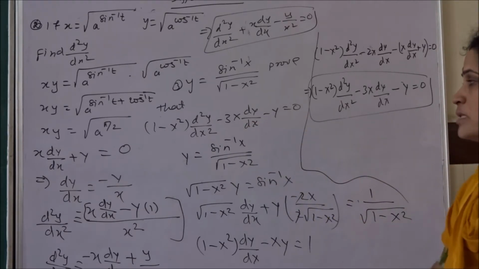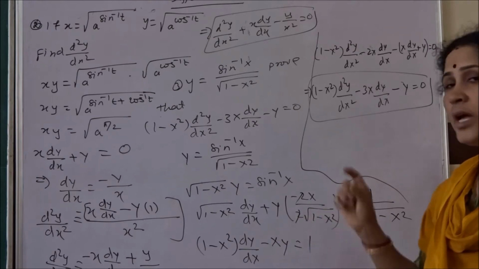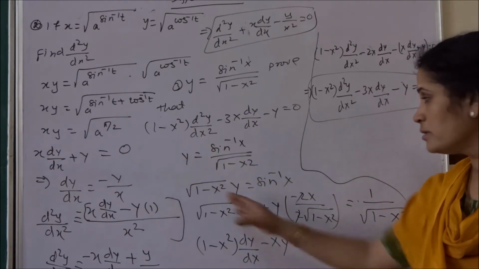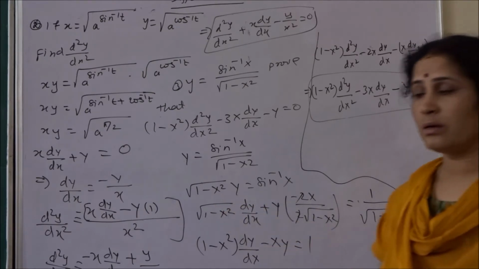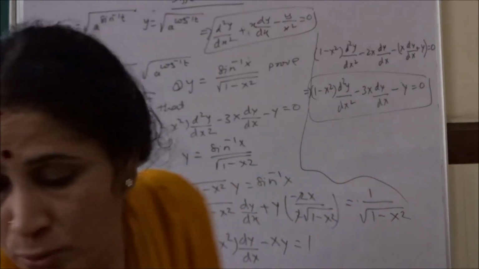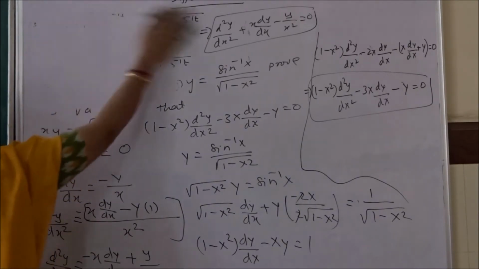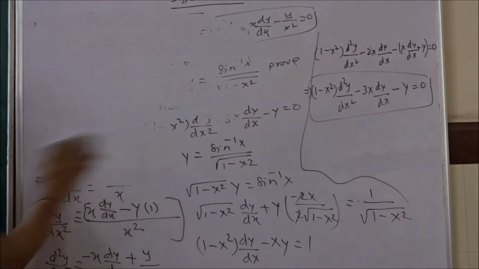But before doing the second derivative, keep in your mind, try to avoid the quotient rule. Take it to the RHS so that you can use the multiplication rule, that is the product rule. That is easy to prove this question. Clear? Clear to you? Now one more example, let us start.